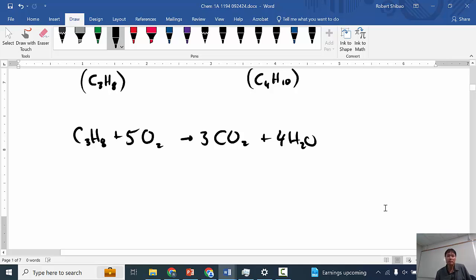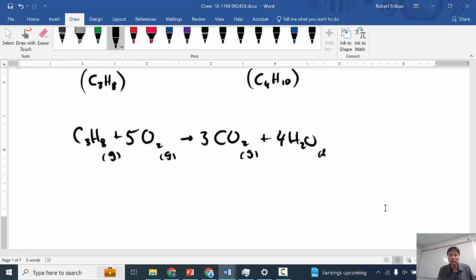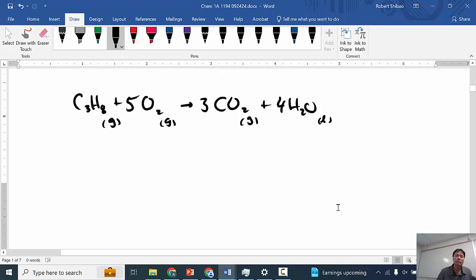All right, then we do the states. Propane, solid, liquid, or gas? Propane's a gas. Oxygen? CO2, H2O, liquid. And so this is the combustion reaction for propane. The other component of the mixture is butane.